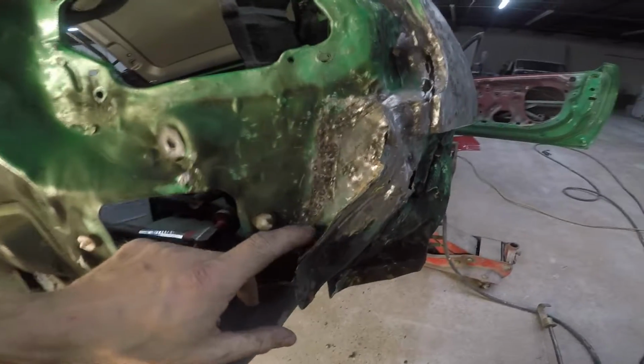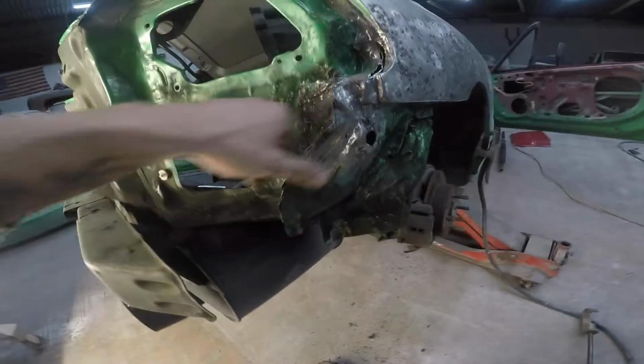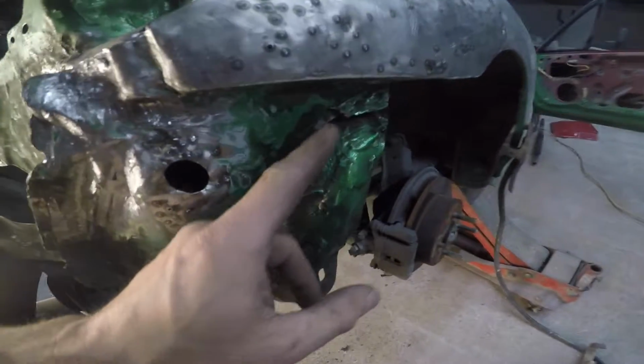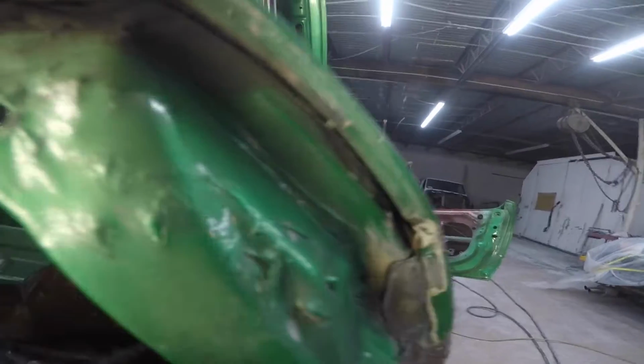As you guys can see, I had to beat all of this. I actually put the puller on and gave some tugs here, gave some tugs down here. I can beat all this around. As you can see, we separated the seam sealer. We beat this all around, got it all back real close there.